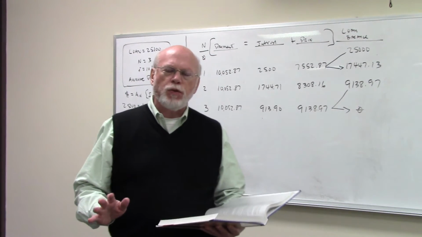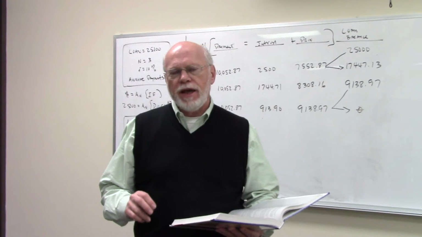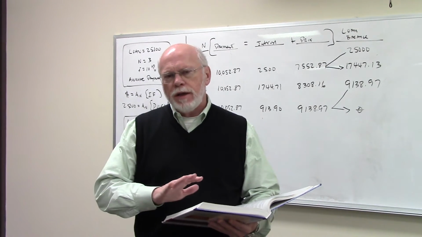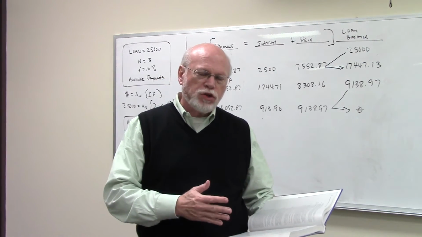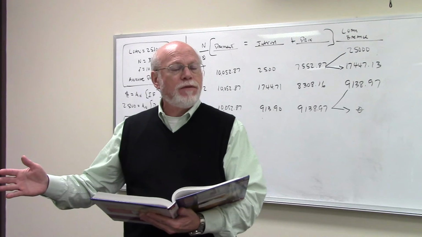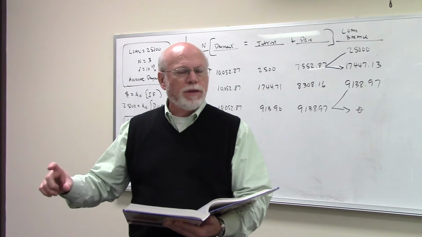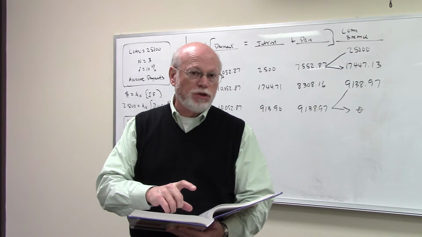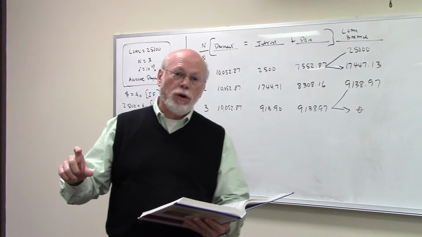Now the problem we're about to work deals with doing what's called a loan amortization. This is the process of dividing the payment that we make on a loan between the interest we owe the bank for use of their money and for principal repayment. In other words, every payment you make, part of the payment pays the bank for the use of their money, the interest. The other part pays down how much you borrowed.